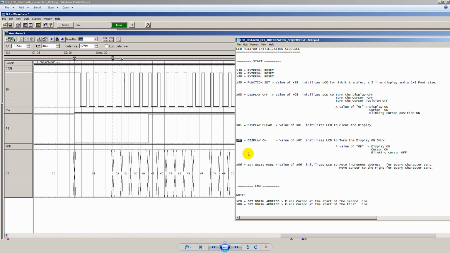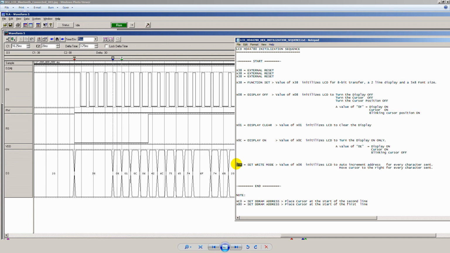Now the last step in our initialization sequence is a value of 06. What that does is it sets the write mode for the display, and how it's going to interpret the character information we're going to be sending it on the data bus, and what it will do with it. So that's the last step within the initialization sequence.